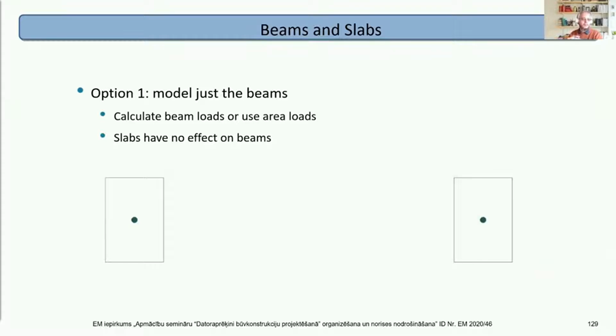Option 1, for example, a steel concrete frame, you can model just the beams. So the beams span by themselves. There's some slab in between, but the slab is represented by the loads. So you use beam loads or area loads, you break down into beam loads and so on. And the slabs and beams are completely independent. The slabs have no effect on the behavior of the beams other than the loading on them. So in that case, leave the slabs out altogether. You might use a diaphragm in there for stability, but not necessarily.